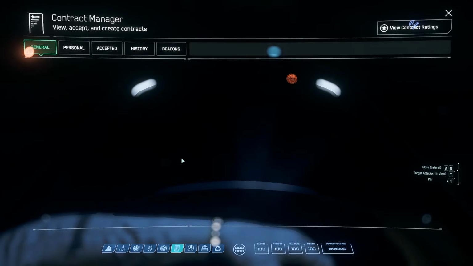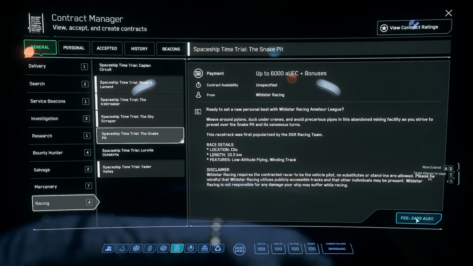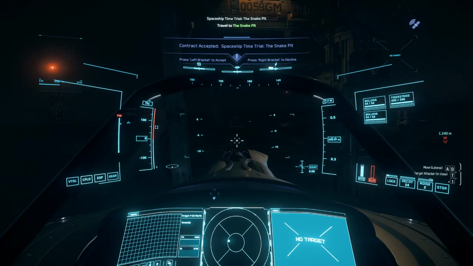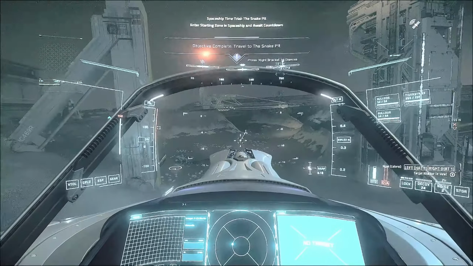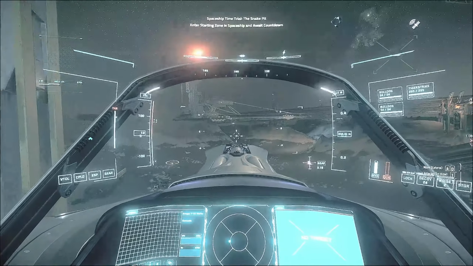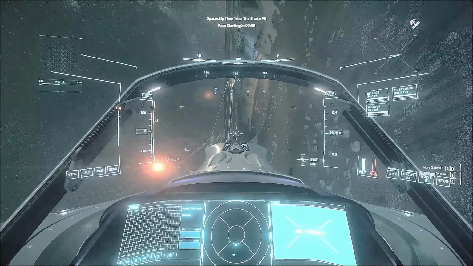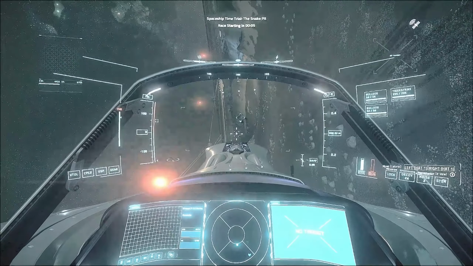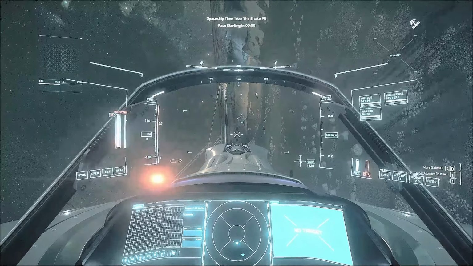I know it's in the dark now. I know it's not 100% fair, but let's try. I tell you what, to make it more fair, I need to go in GT mode. There we go, GT mode. Make it more fair. Okay. 4, 3, 2, 1, let's go.